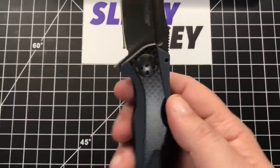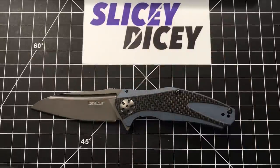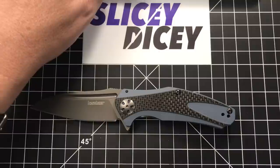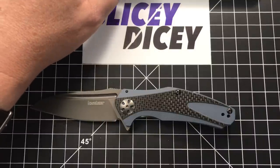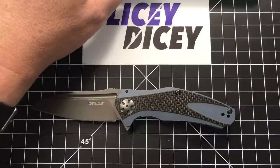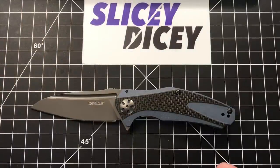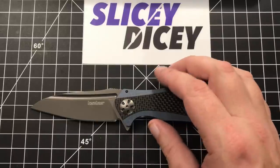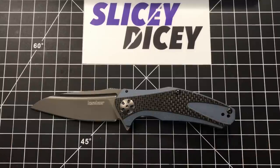The real party trick of this thing is it's only 2.9 ounces — it's really, really light. I looked it up and it's the same weight as the original one, so no change there. But really good weight. And obviously it's got all these carbon fiber bits for that $43, which we'll get more into in a moment.